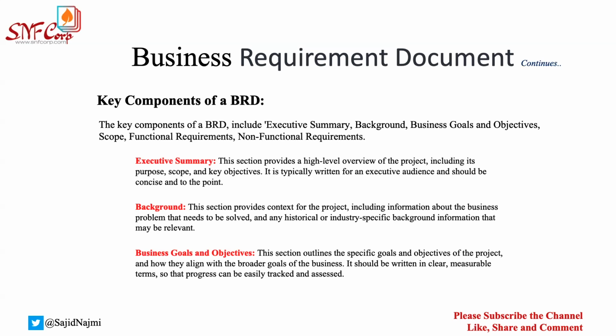Now we have some business goals and objectives. Obviously, what objective are we going to achieve? What are the business goals after this project? This section will explain them in detail. When the project is completed, these are some of the objectives we will be achieving. This is the business goal we are going to achieve. And that goal could be anything, depending upon what project you're working on. The level of detail in the section will change depending upon the nature of the project.